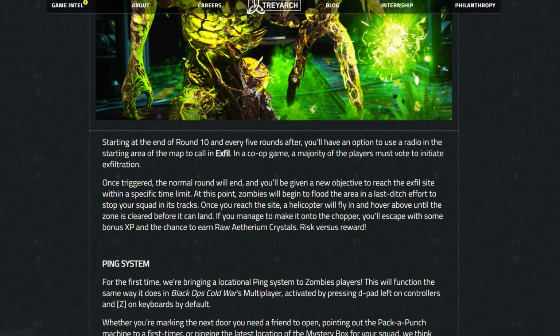Once you reach the site, a helicopter will fly in and hover above until the zone is clear before it can land. If you manage to make it onto the chopper, you'll escape with some bonus XP and the chance to earn raw Ethereum crystals. Risk versus reward. And don't forget, guys, these raw Ethereum crystals can be used to upgrade things like perks and stuff like that, so that is definitely something you're going to want to do.